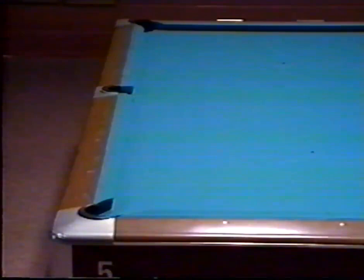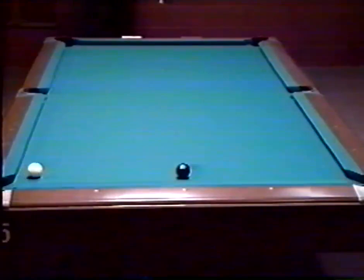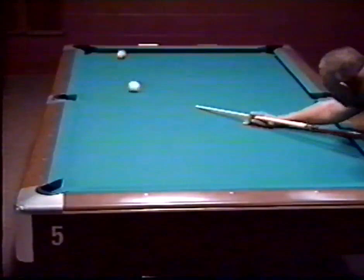You can show off here. Just cut these shots into the zone and watch them drop.